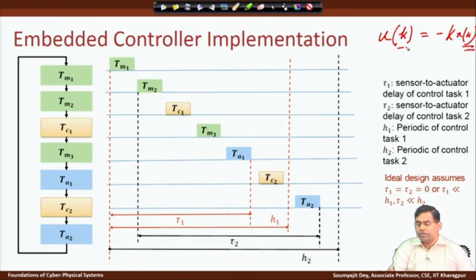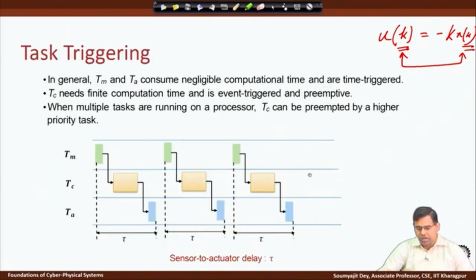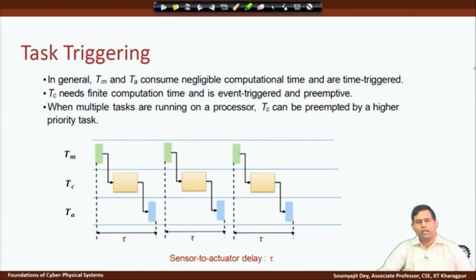Here also the kth instant and there also the kth instant, so we are assuming that this is happening instantaneously. But of course, that is not the case. In real life you have these delays due to interference from other tasks, actual execution time, mapping time, and all this stuff which will happen in a task in a processor.